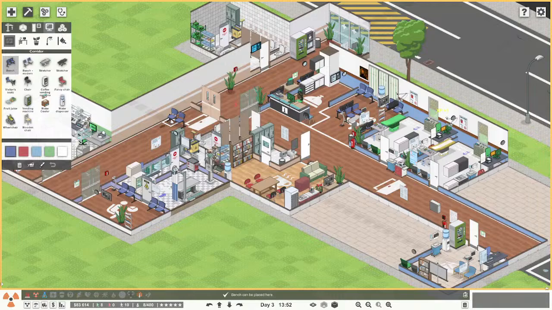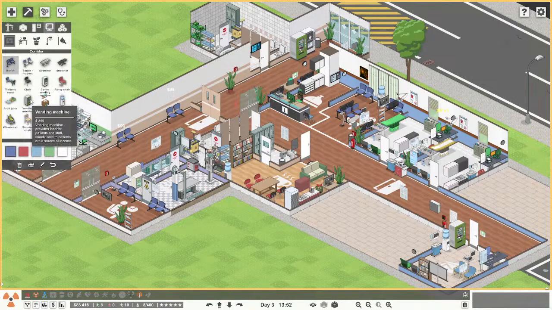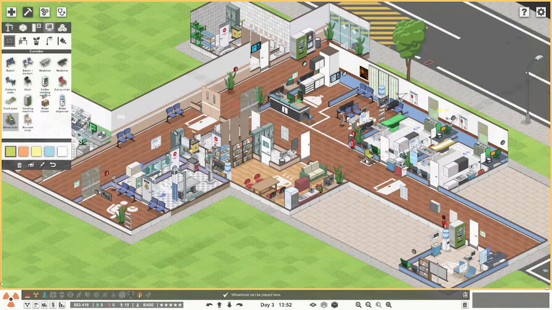Let me put a couple of benches in here. There and there, just for looks. Oh, you know what we don't have? We don't have a wheelchair. We need a wheelchair right here. Let me rotate that this way. Yeah, always good to have a wheelchair sitting around somewhere.